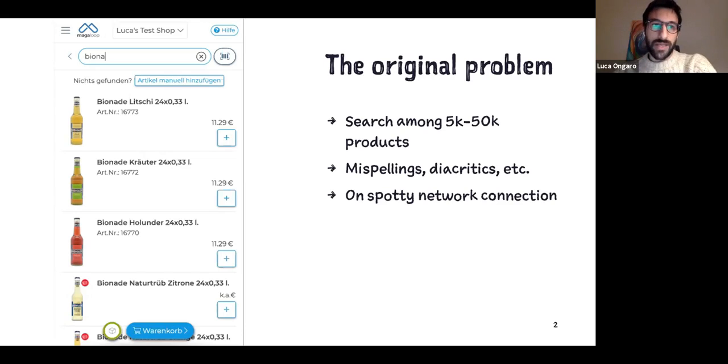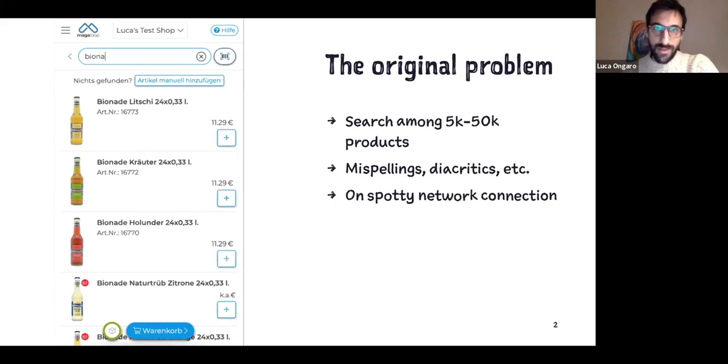But the thing is, our application is prominently used on mobile devices and oftentimes on spotty network connections. So, in these situations, when you have to contact a search server, it's kind of hard to make it feel snappy. Search might lag because of connection problems and whatnot.